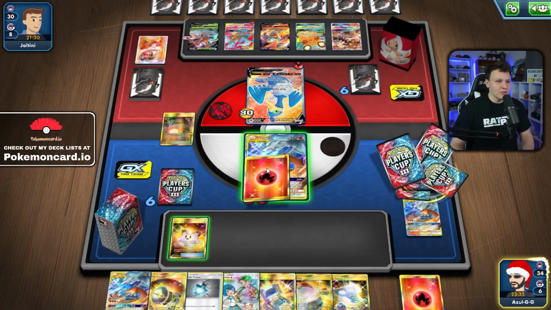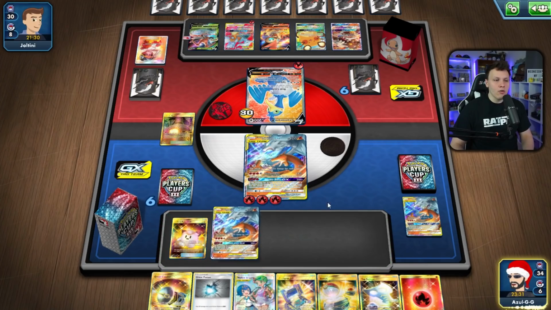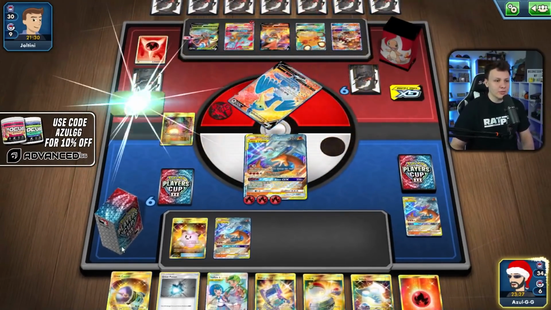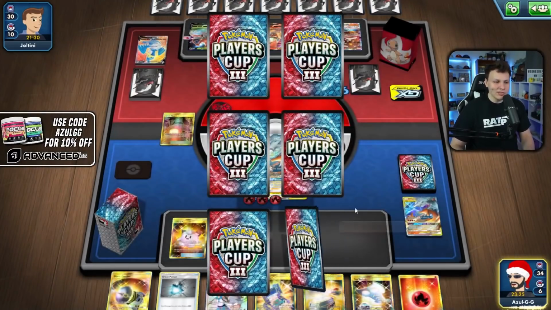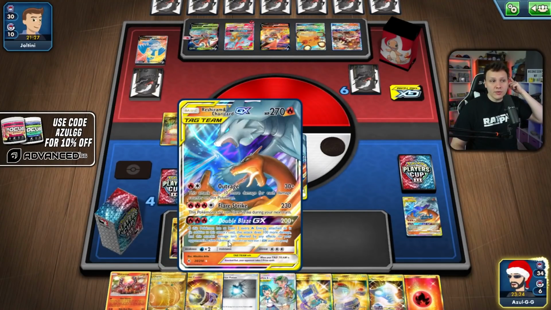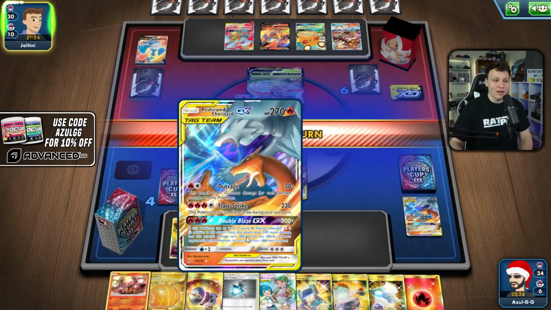Let's do it. Let's do the double blaze. And now I'll put this down because there's way less threat of my opponent actually doing anything ridiculous. And we can actually get over 300 HP on our second Charizard here. It actually is possible to get over 300 HP.